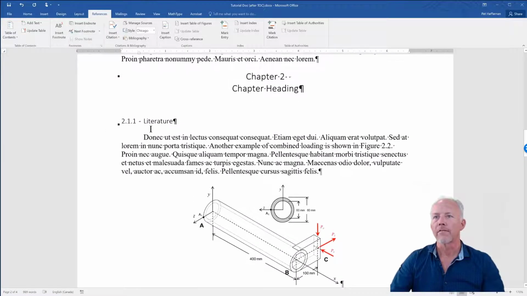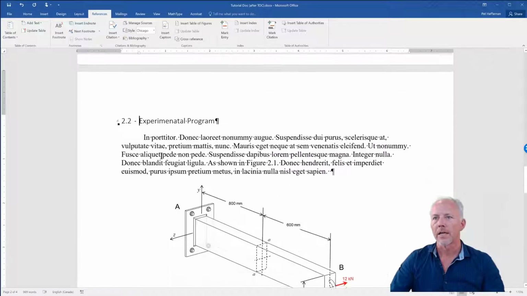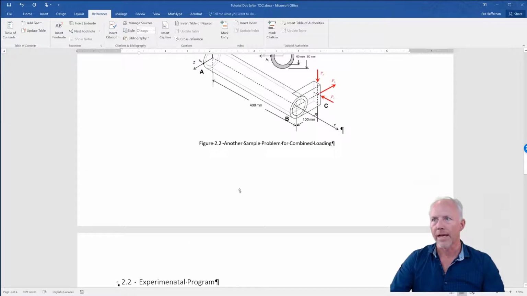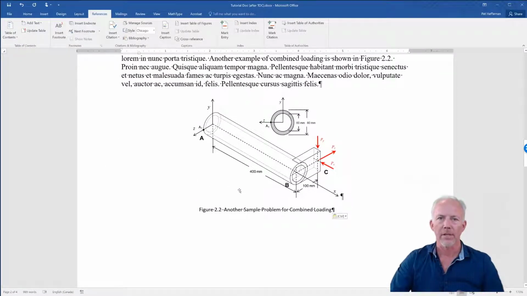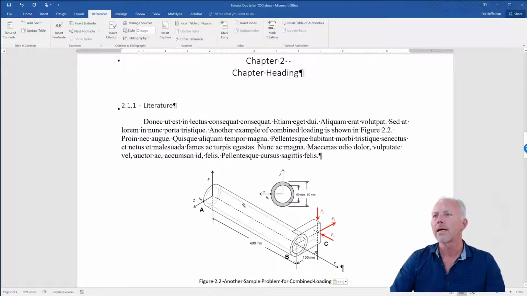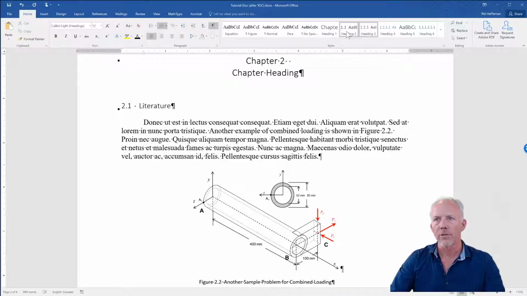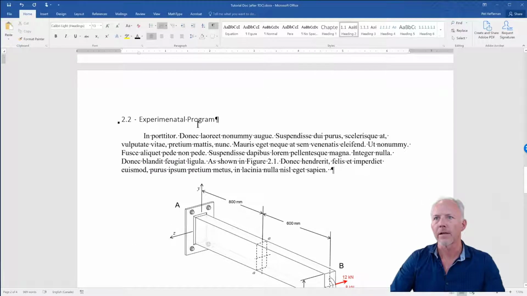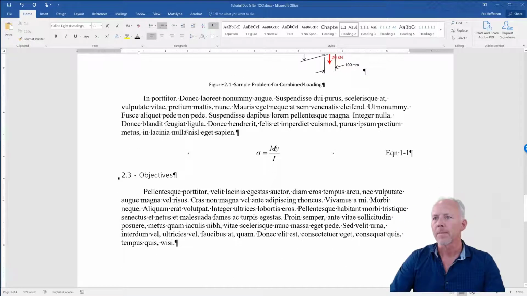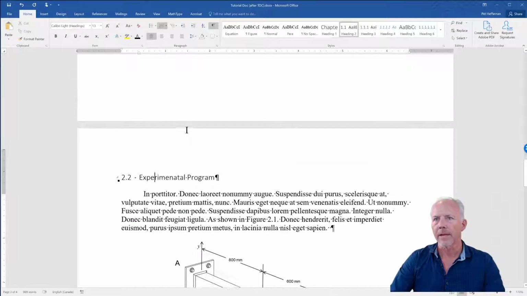So I now have my literature, and then my experimental program, and okay, so you see that the numbers haven't updated themselves. That's normal, as we saw with the table of contents. They're fields, so they don't update themselves until certain circumstances occur, or we tell them to update themselves. So let's just keep this. So this is now, if we're going to do it in this order, this is going to become a heading 2. And as we go down here, let's assume that experimental program is also a heading 2. Okay, that seems to make a lot of sense.